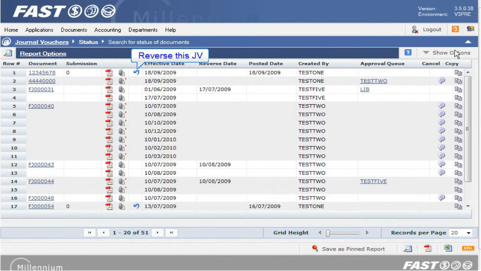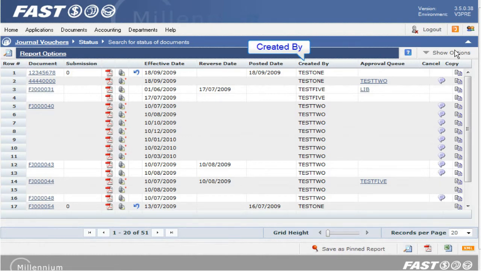You can only reverse a single JV that has already been posted to your ERP. When you click this blue arrow, a copy of the JV is created with the debits and credits reversed. You will then have to go through the regular process to approve and post it. This is the date the JV was created, or the dates it will be created if it is a recurring JV. This is the date the JV will reverse if that option was selected. This is the date the JV was posted to your ERP.